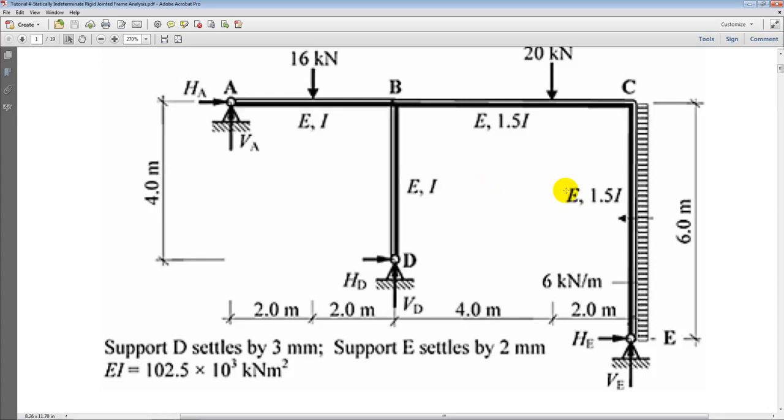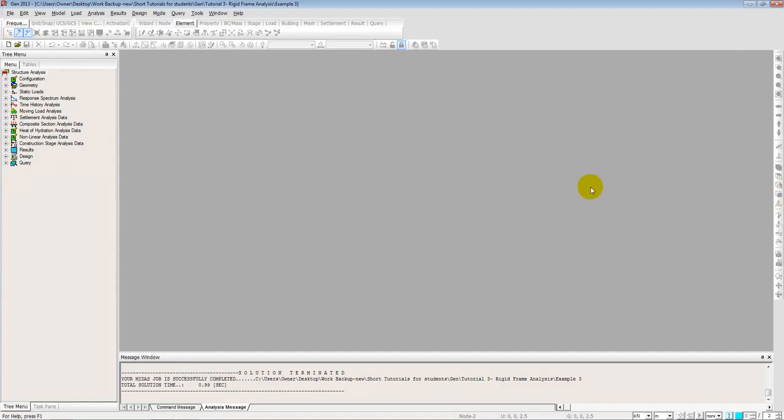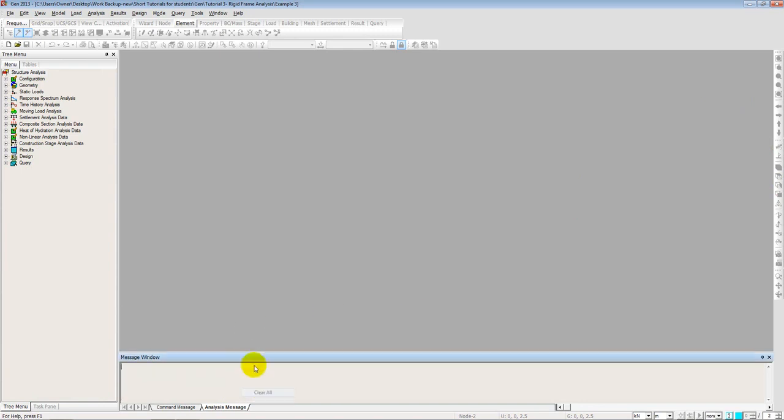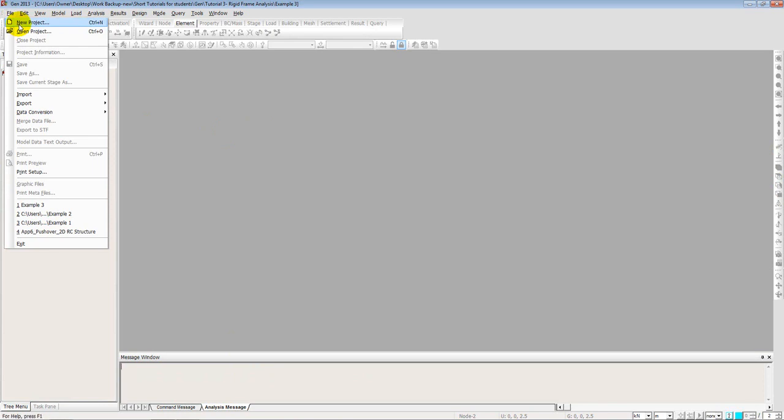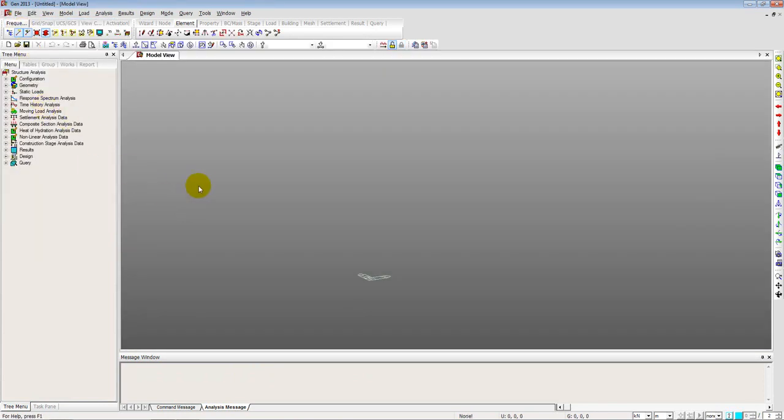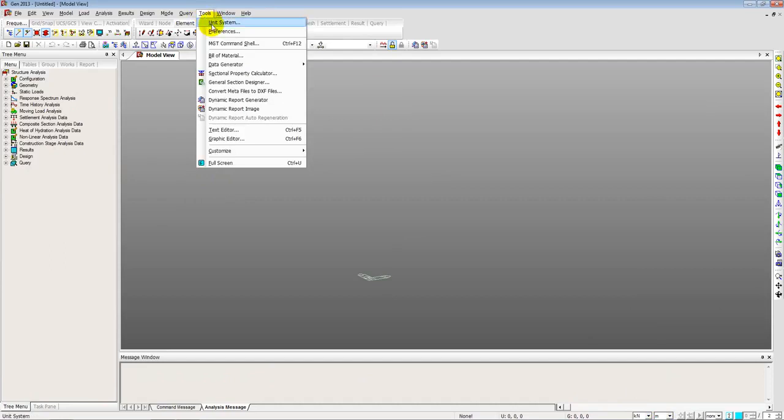So let's start by modeling the structure in the finite element software Midas Gen. So that's the blank Midas Gen window. We can start by clicking on new project. Okay, so set up the unit system, that's kilonewton meters, from the status bar here, or you can set up the unit system from tools, unit system.